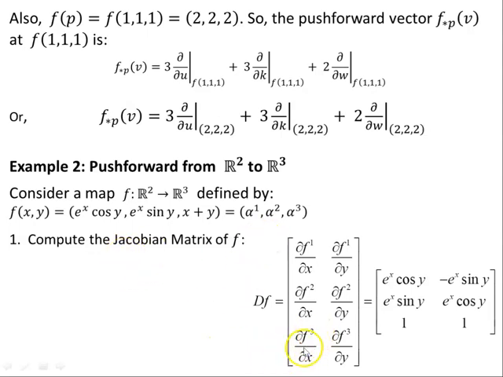Let me just go to partial f3 partial x. That will just give me 1. The y doesn't come into it, it's just a constant on the end there. When we differentiate with respect to x, this just disappears. It's a constant, it just disappears under differentiation. Partial f3 on partial y, same thing, the x doesn't count, it disappears because the derivative of this with respect to y is 0. The derivative of y with respect to y here is 1, so we get the 1, 1 down the bottom. Likewise for the middle row.